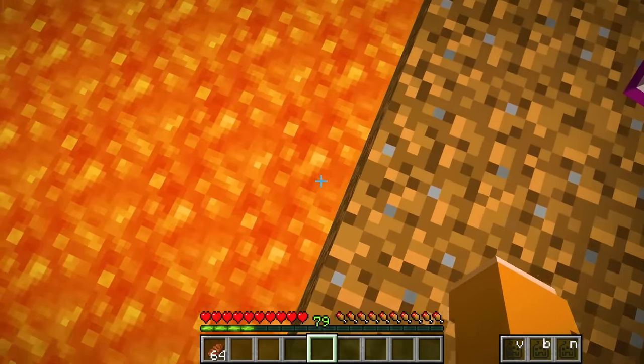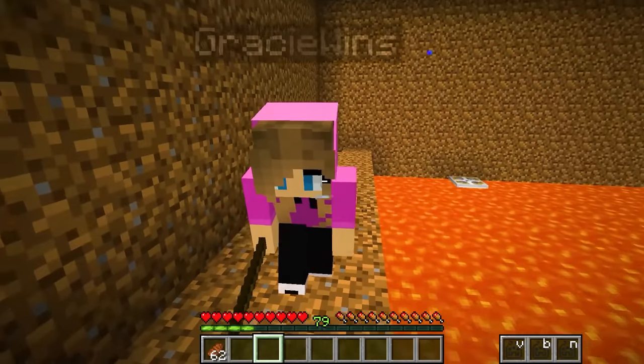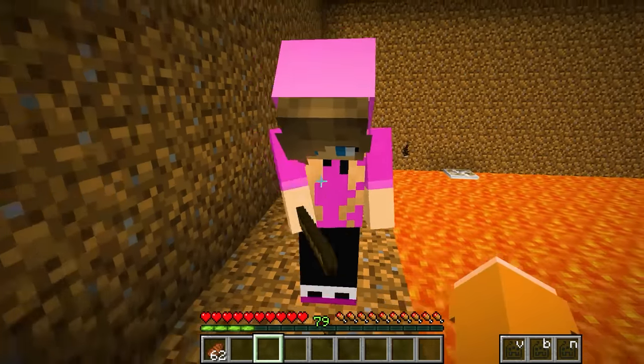You know what, Jamesy? I think I have something that can help you. Gracie, I didn't find anything in the lava. What is it? Just tell me. Here, I'll help you out with these sticks.